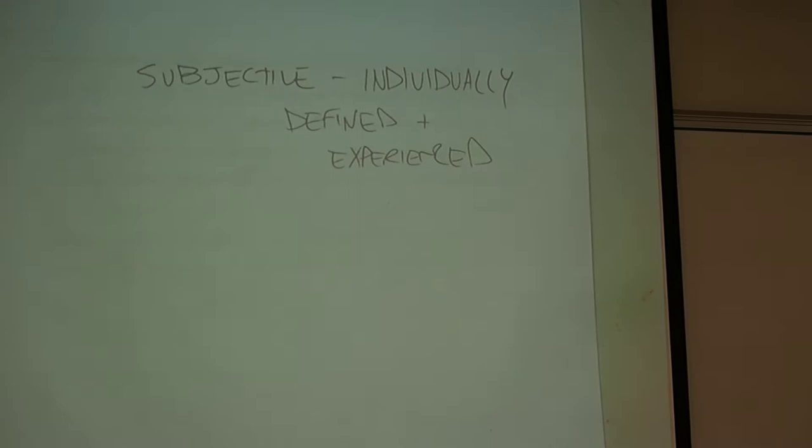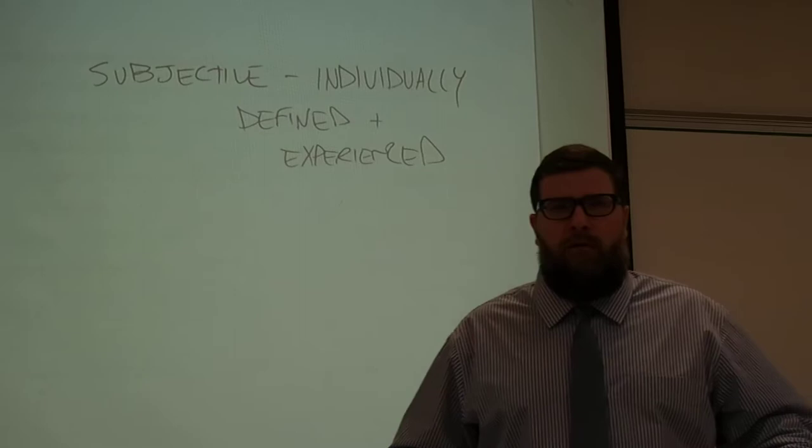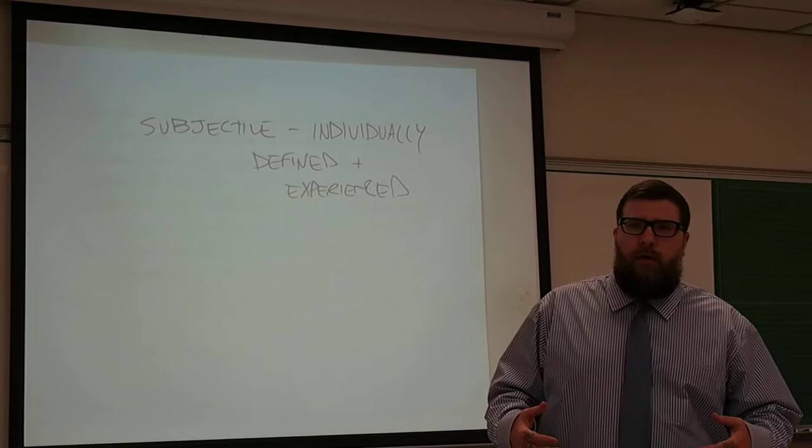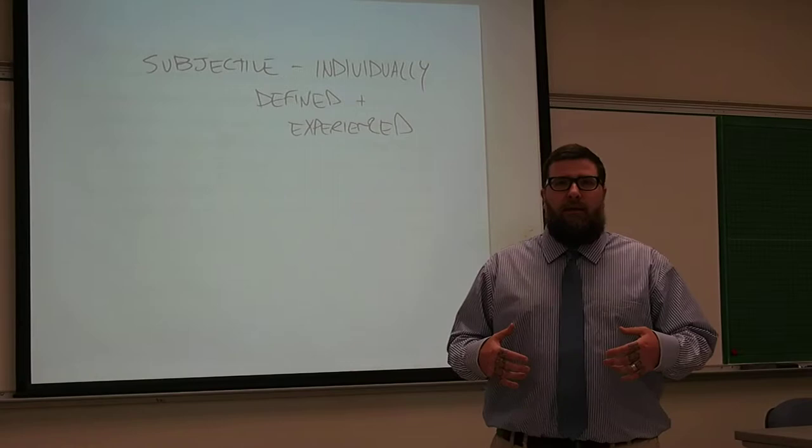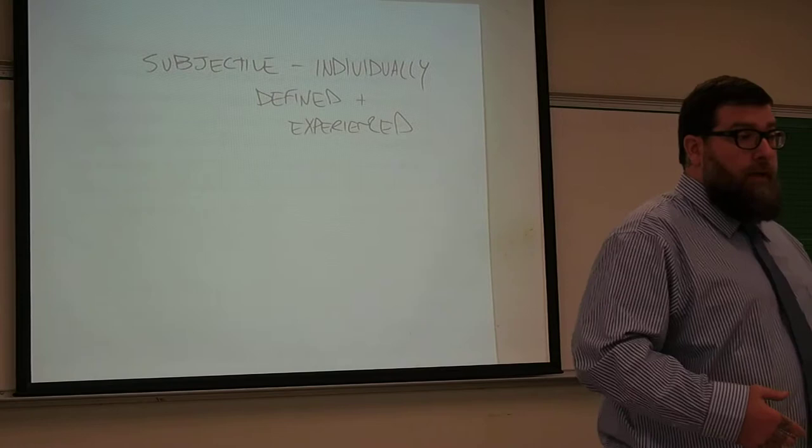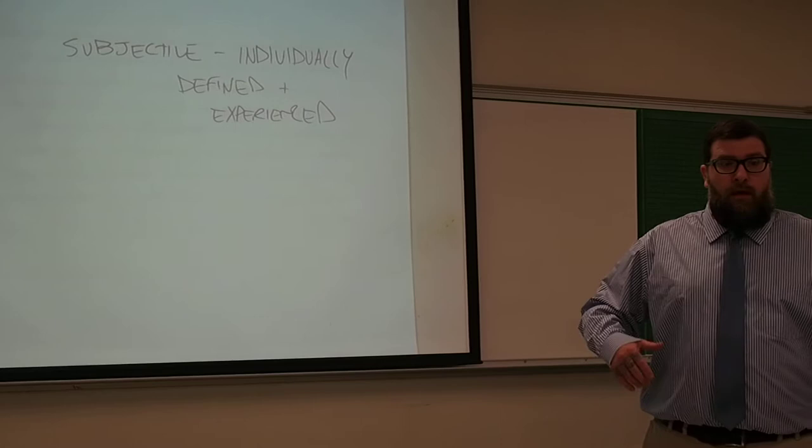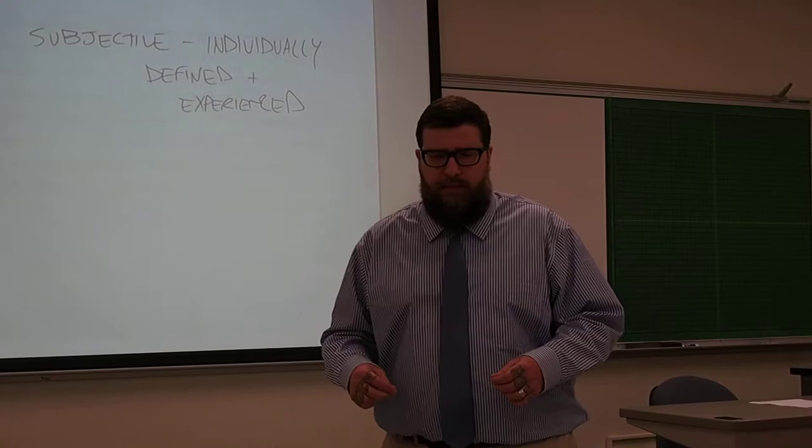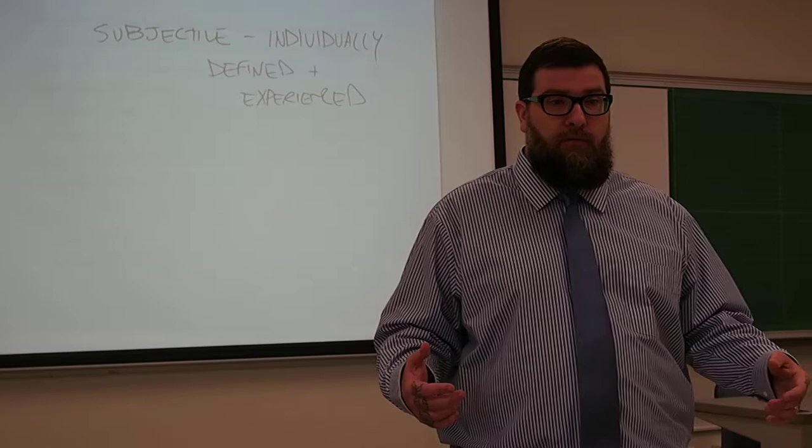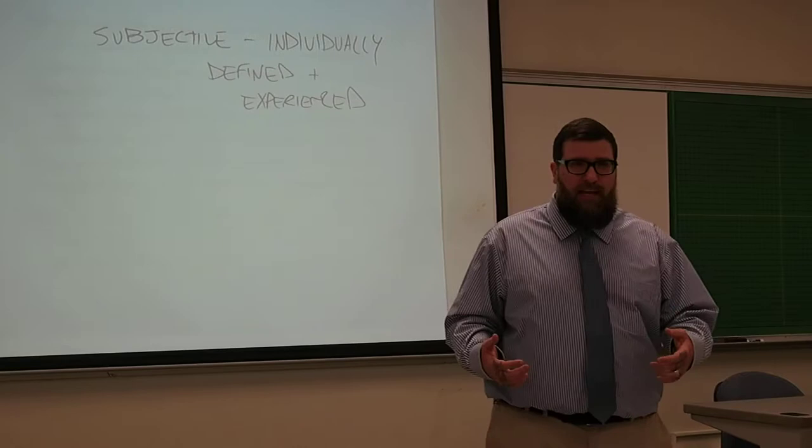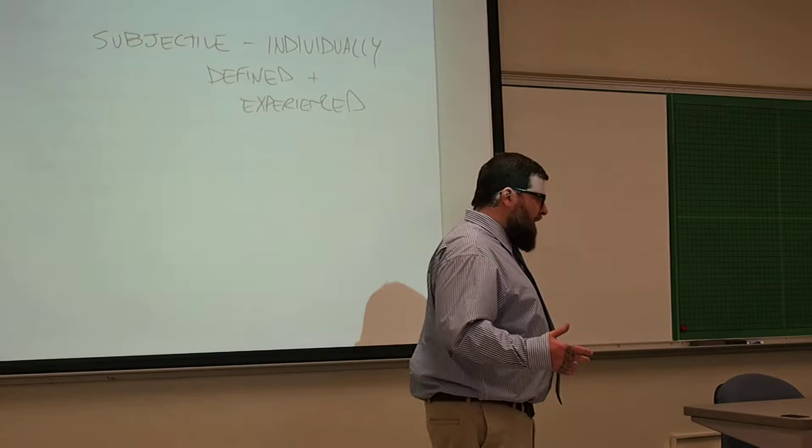Now one example that I use of the abstract subjective is the idea of love. It's a generally universally used term, but depending on the individual and context of the situation, this idea can mean many different things. Love in one context is a different kind of love than in another context. We can have romantic love, platonic love, love from a parent to a child, love between colleagues. With that example, students tend to get an idea. I will generally ask students to define love in the class, and we'll find that in a class of 20 to 30 students we have anywhere from 20 to 30 different definitions. This gets across the idea of the abstract subjective nature of symbolism.